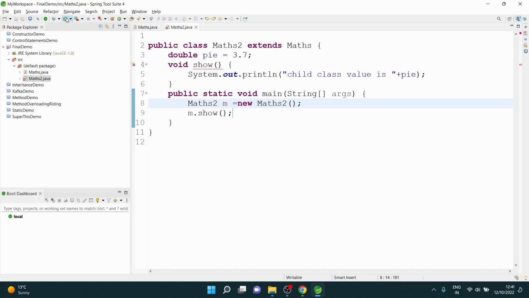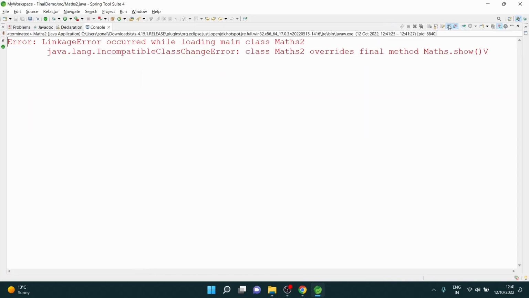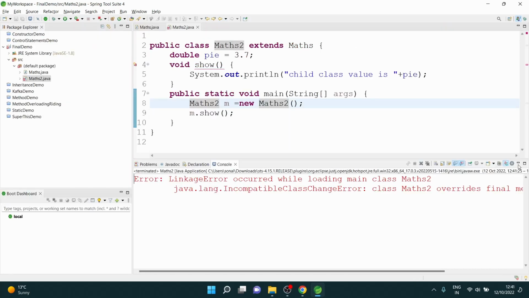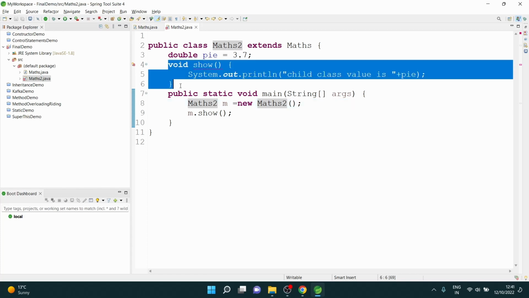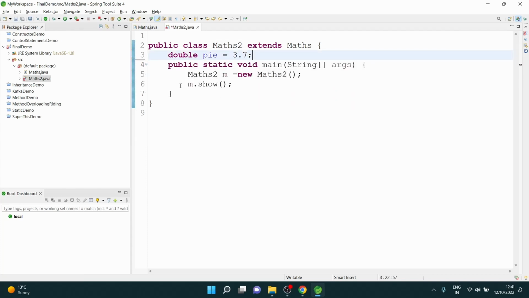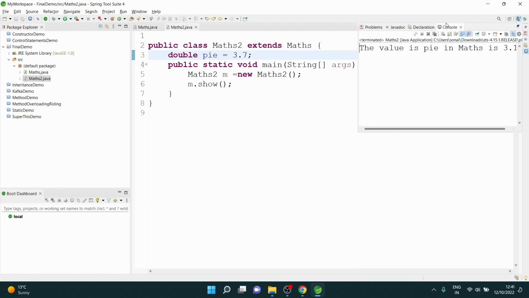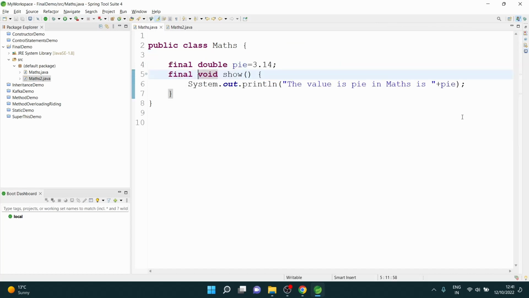You can also play with this and see: overrides final method. So you cannot override the method, but you can definitely use it. If I don't have this, you can definitely use it. See, it is printing the value from your parent class. So the final variable and final method are clear.